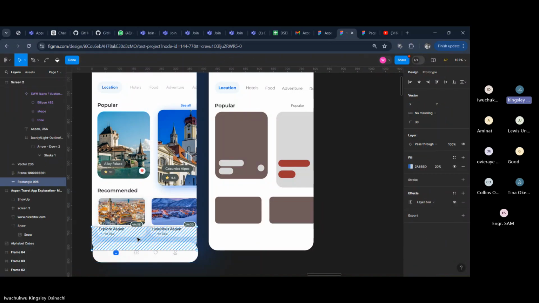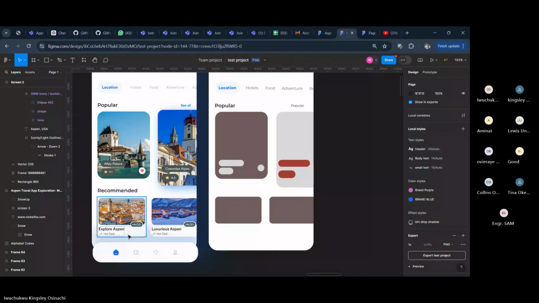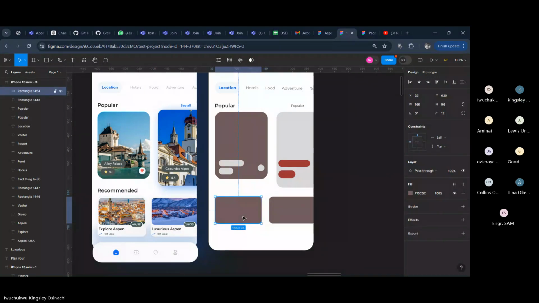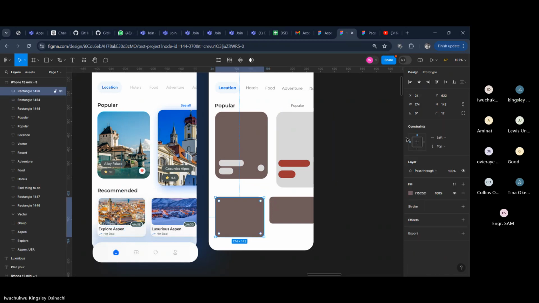Okay. This has a bigger rectangle. 74 by 142. 174. Okay. Then the sticker is 16.